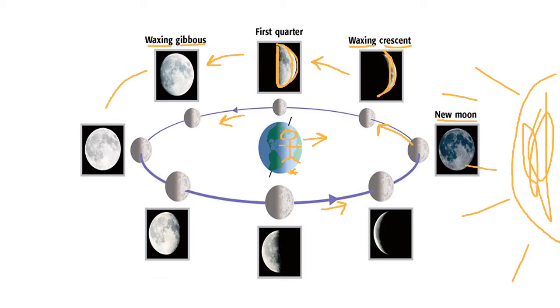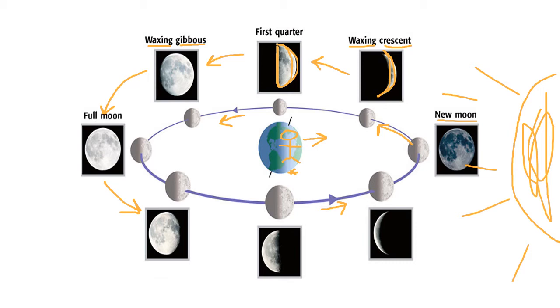So we continue going around and boom, we get to this halfway point. This is the brightest, the biggest the moon is going to look, and this is what we call the full moon. So this, if you'll notice, we're kind of halfway around the circle. This is as big as the moon's going to get, which means that as the moon continues to go around us, the light is not going to get any bigger. It's going to now start going away.